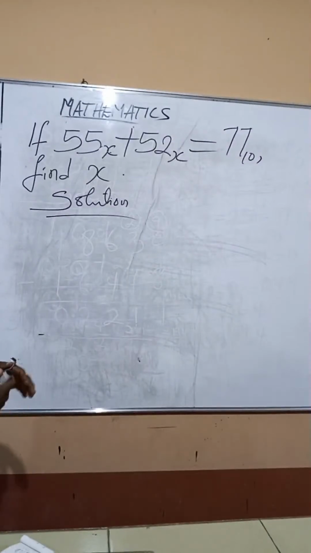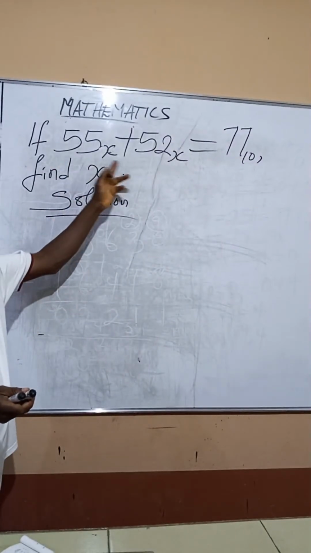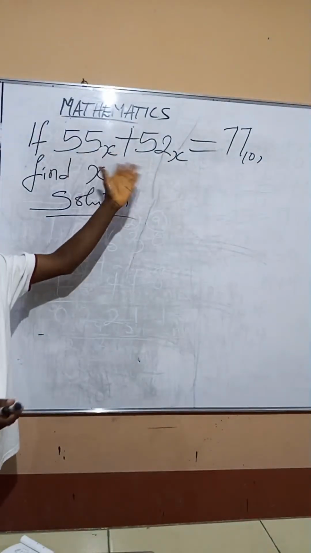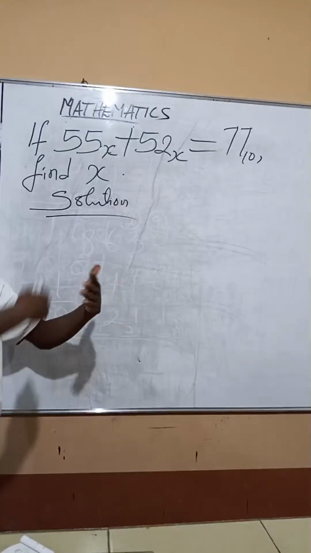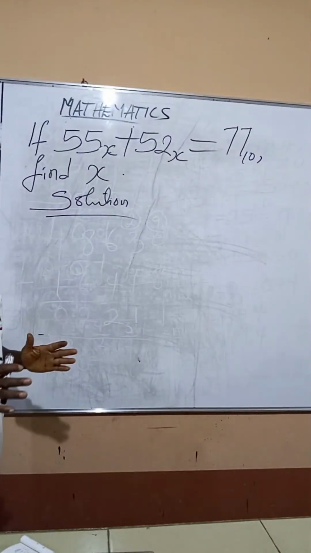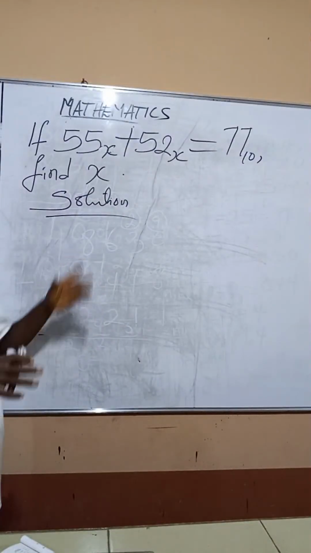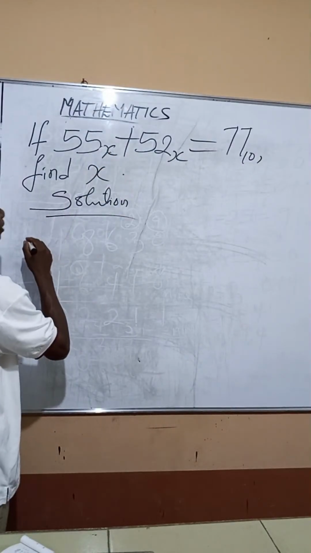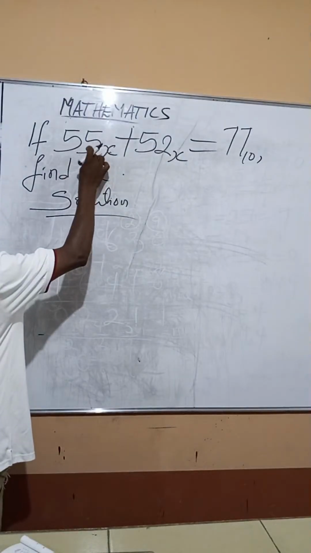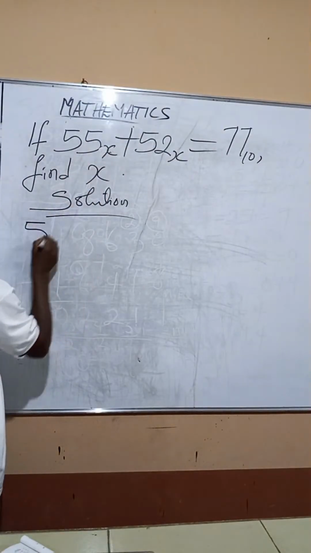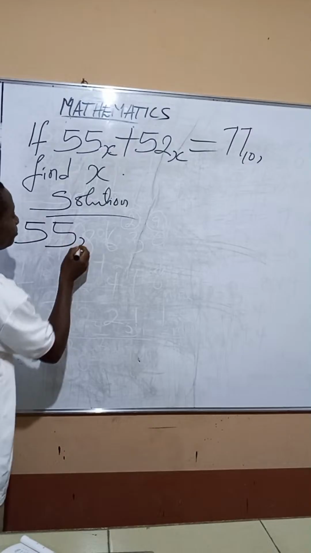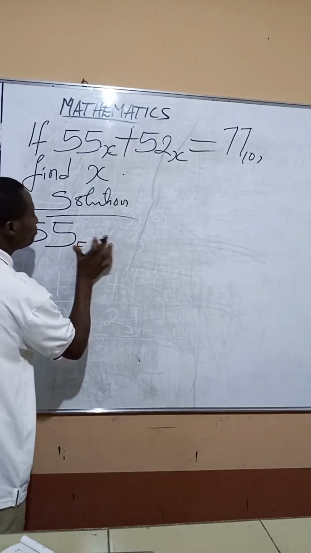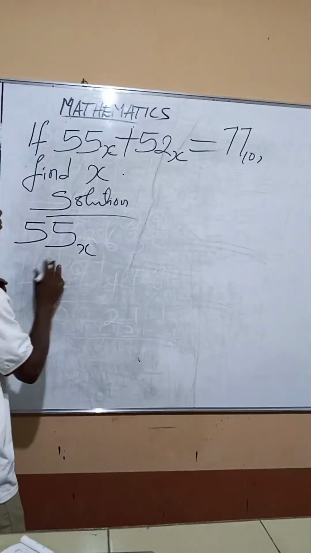All right? So we are simply going to expand. I'm using the expansion method because that's the direct method for this. We can't be using the repeated multiplication method. That is not very good for this kind of question. So remember what we have here: 55 to the base of x. Please, this is not 55x. This is 55 to the base of x.